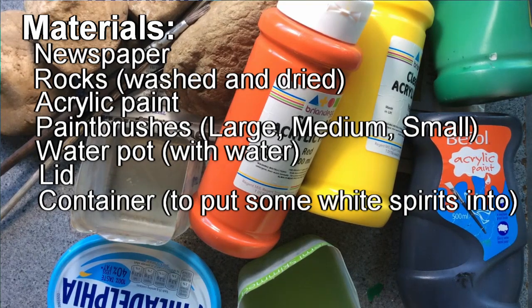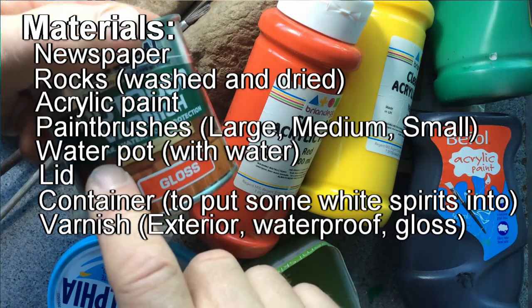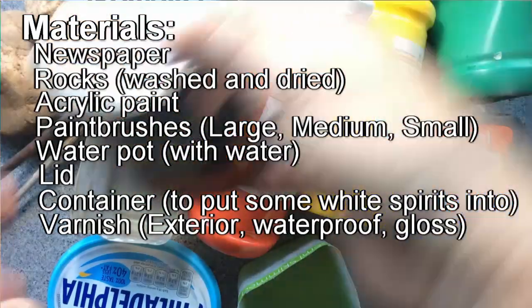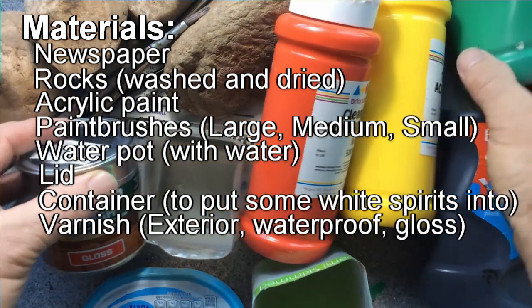You'll need some varnish. I'm using outdoor varnish. It's clear, waterproof, and it's protection. It's glossy, and that's important because that makes it look shiny and pretty. It brings out the lovely colors. So much stuff.